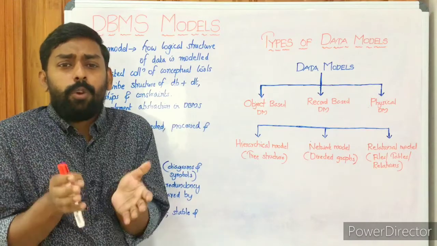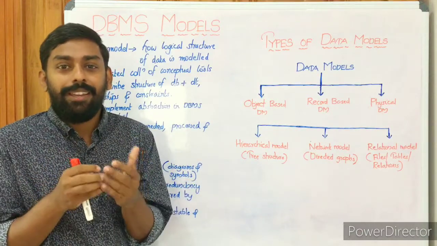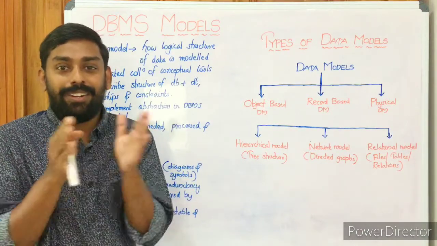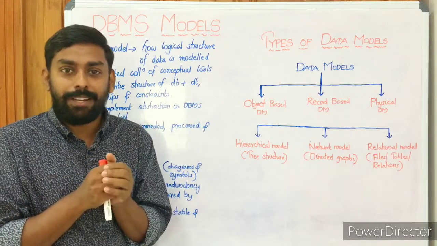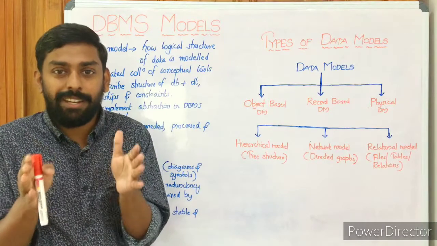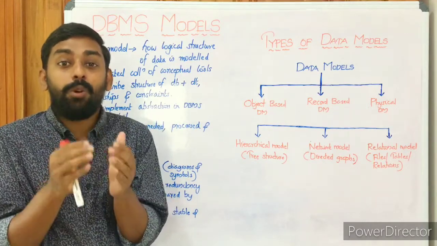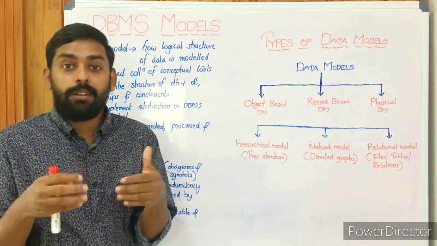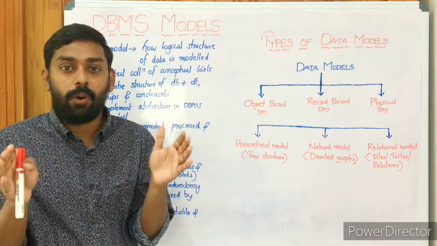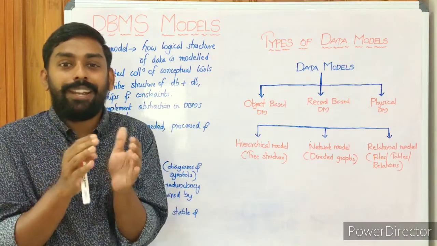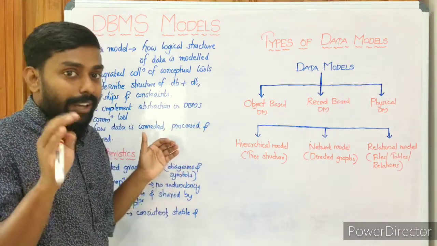And what do you mean by data model? Any terminology can be defined simply by knowing the meaning of the words. So just try to reverse the term: data model, model data, it's incomplete, right? So, model of data. It gives us the logical way of representing or storing data in the database. That's what a data model is. Simply, we can say it is the logical structure of data stored in the database.